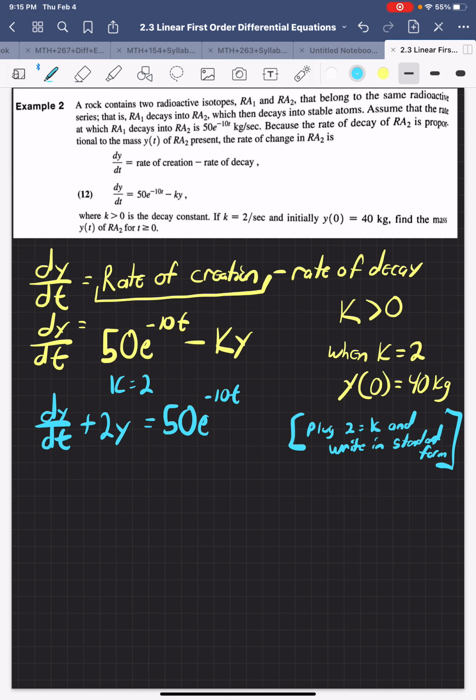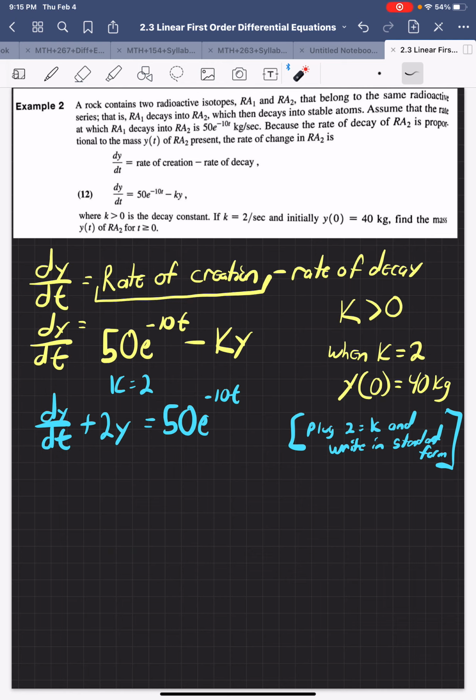All right. So now it looks like dy/dx plus p of x times y is equal to q of x. Only now obviously we're dealing with y of t instead of y of x. All right. So the goal is going to be to solve this differential equation. You should always ask, what would the solution look like? Well, it should be y of t. That's the goal.